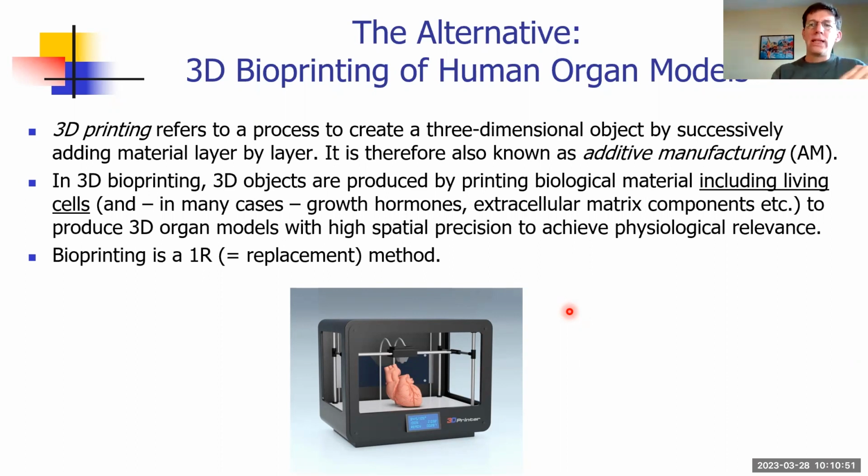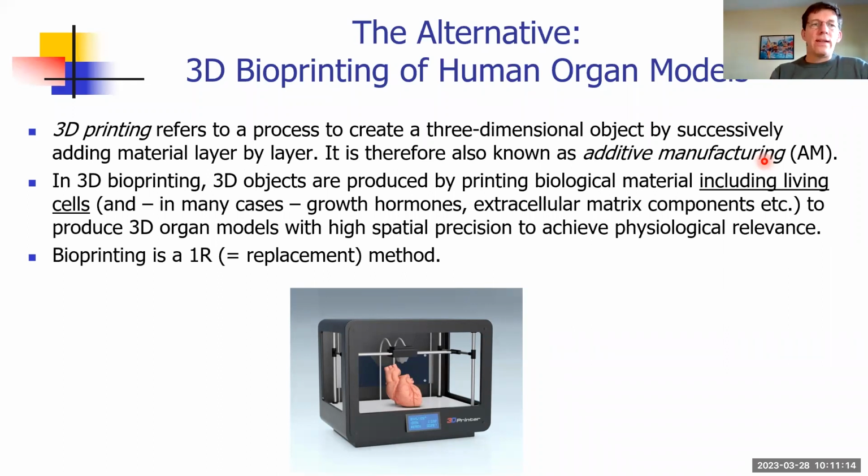But in 3D printing, we produce something by additively adding layer by layer, and that is why the scientific term for 3D printing is additive manufacturing. And I have some colleagues that strictly avoid using the term 3D printing, but say that we really should use the term additive manufacturing, but 3D printing is, of course, the more popular term.